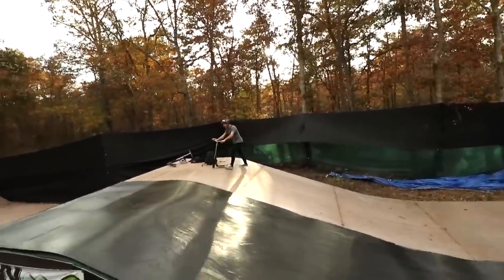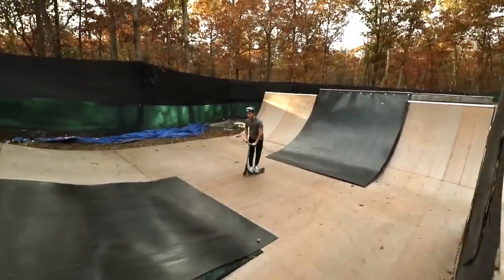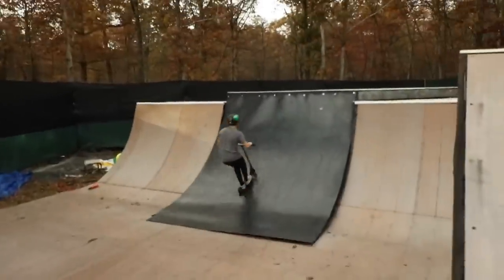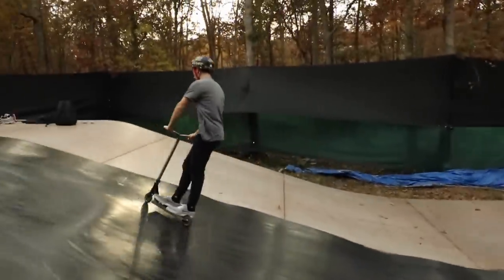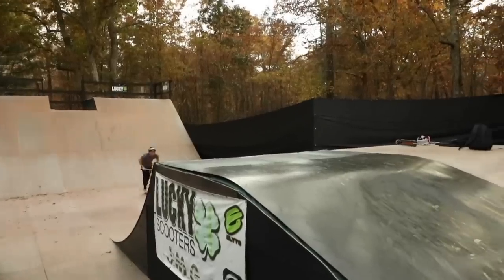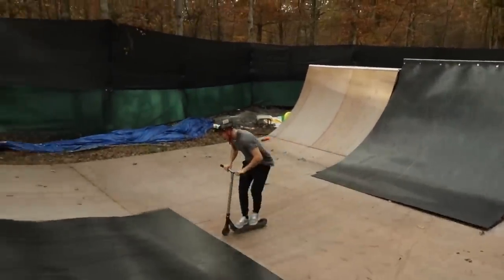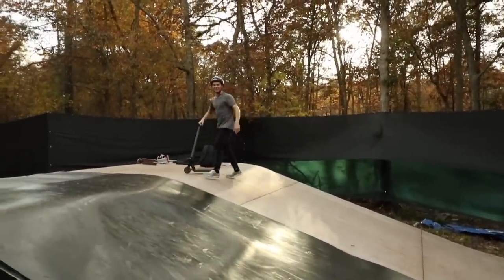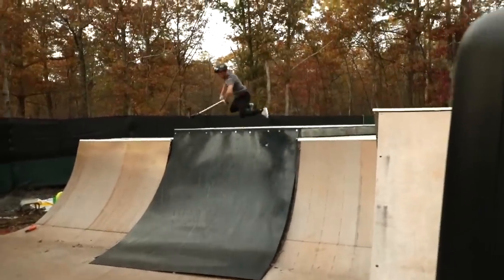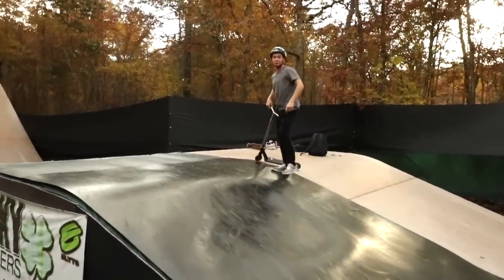Ferry footing out here. Wow, a bug flew in front of the camera right after you got the clip and it went out of focus. Where is the bar? Forgot it. I almost didn't get that because there was a bug on my shoulder. I almost landed off the ramp too. Yeah, I saw that.